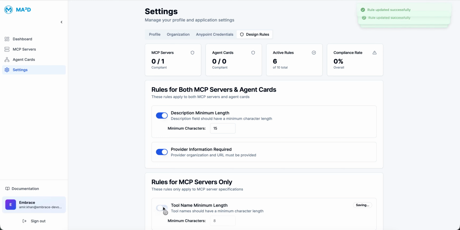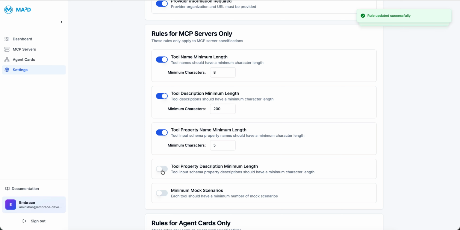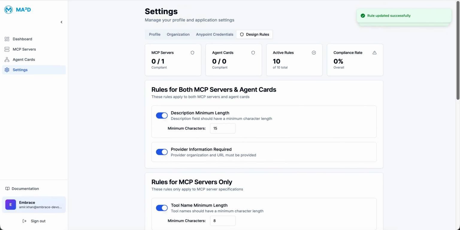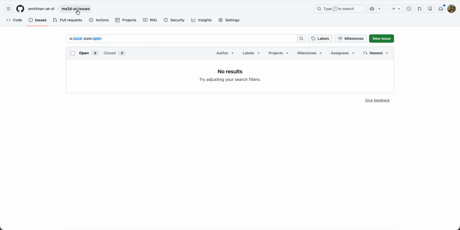So that's it. If you have any feature suggestion or bug report, you can go to the documentation side, and there's a GitHub link. This is not open sourced yet. We have created a separate repository to manage the issues.